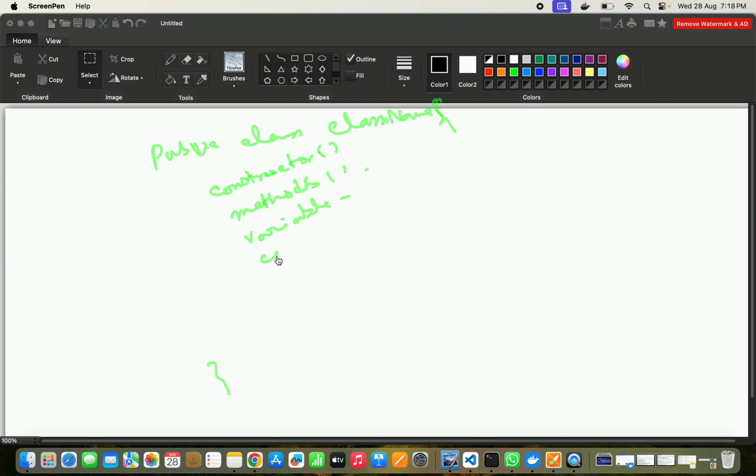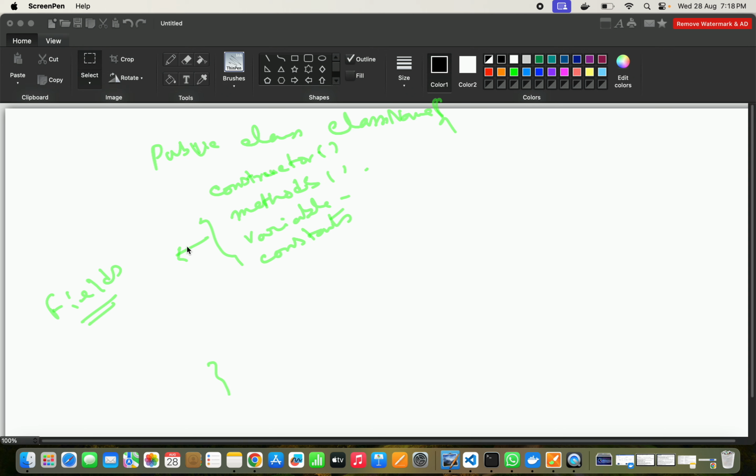We'll discuss constants, right? So on a combination, these are called fields, or class fields. So what are the class fields? Constructor, methods, variable and constants. These are the class fields.